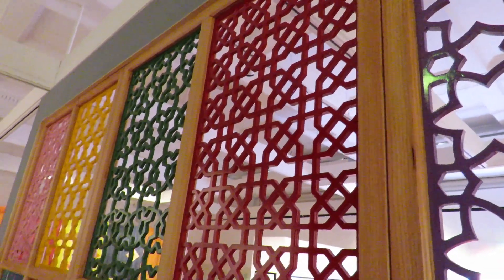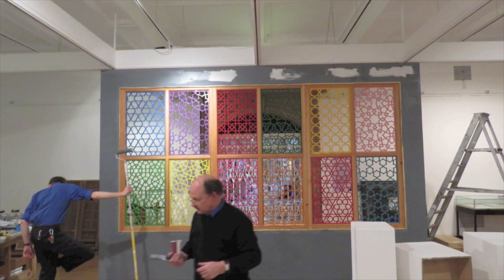He wanted to give the screens to me as a present, and I said thank you, because you benefited from my book. When the opportunity for the commission came along, I thought: great, I'll use Rahim's screens. They had been painted here, and I had a local carpenter make the wooden structure to contain them.